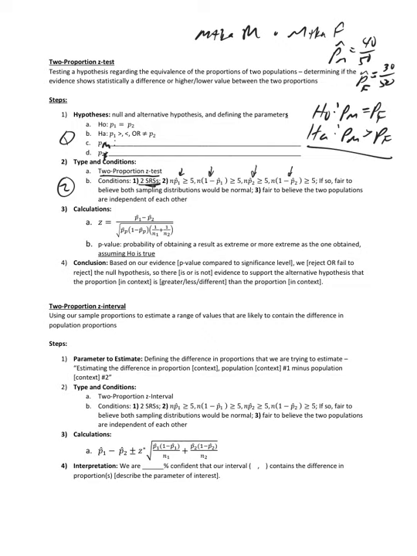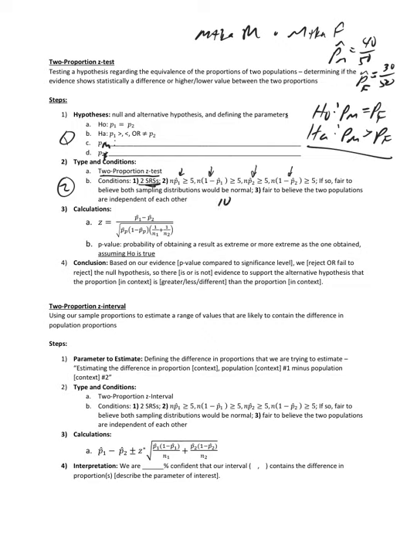The third condition here is the idea that it is fair to believe that they're independent of each other. And that is just a statement. There's not going to be a lot in the question that will help with that. It might say that a random sample of 50 males and an independent random sample of 50 females was selected. So then you just note that it said an independent random sample. But otherwise, you could just make a statement, fair to believe that they're independent of each other. And you should make that statement just to say that essentially we aren't working with biased data here where one group is influencing the other.